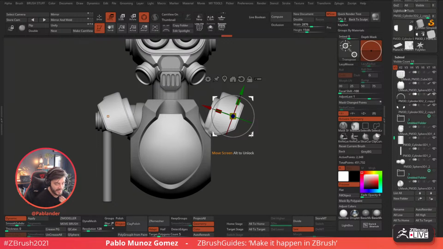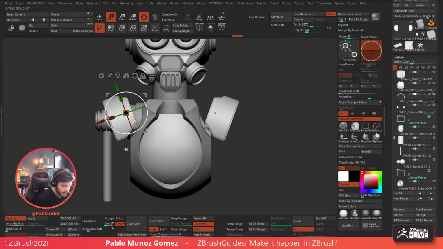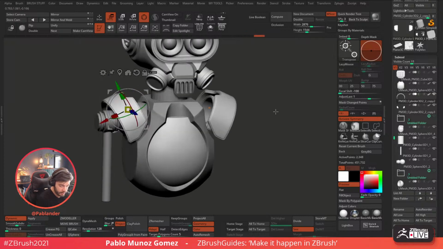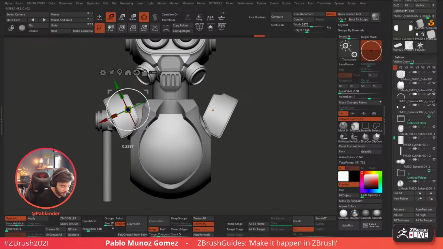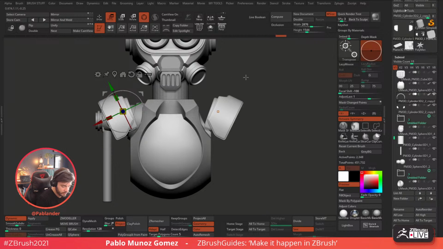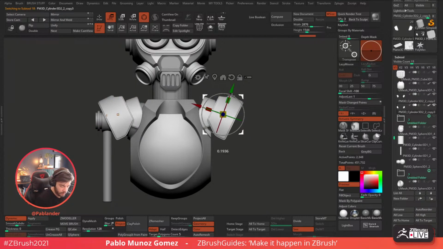I'm just thinking let's swap this one around just to see what that looks like. Yeah, that's kind of cool as well. Let's try the same thing with the other one.